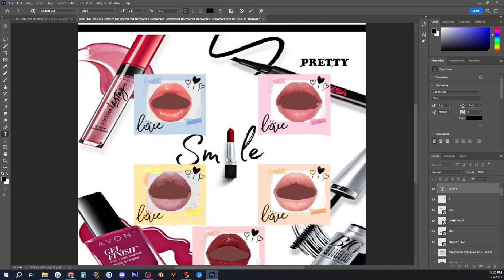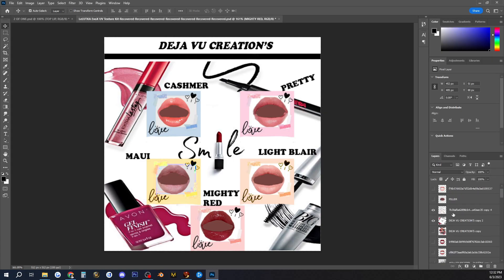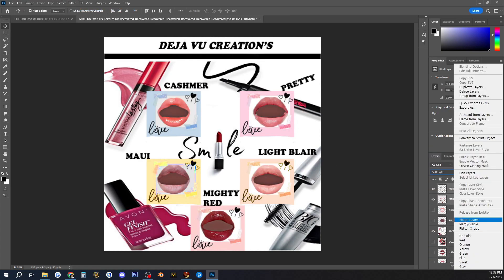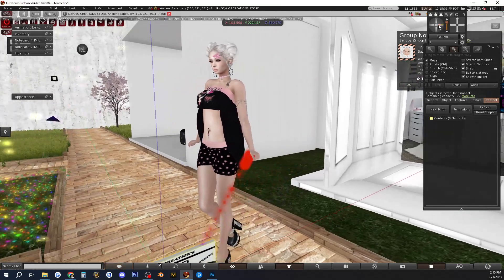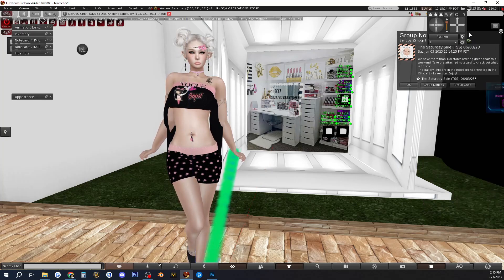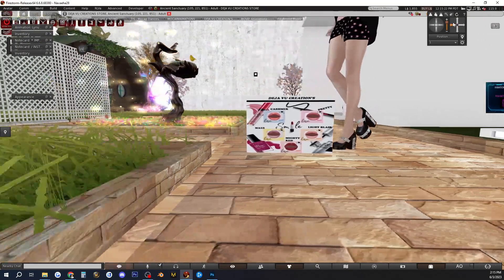Once you get your HUD done and all the lipsticks in here, go ahead and name each one. I like to name mine so it makes them different from each other and you know where everything is supposed to go, especially when you're placing the boxes. You'll see what I mean once we go into Second Life. I'm going to heighten these up just a bit. I do not want to do my lips too much because I want them to look as natural as possible. Don't adjust the lips too much — you want people to see exactly what they look like when placed on the avatar.